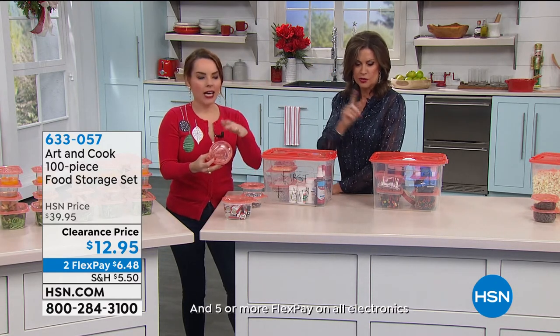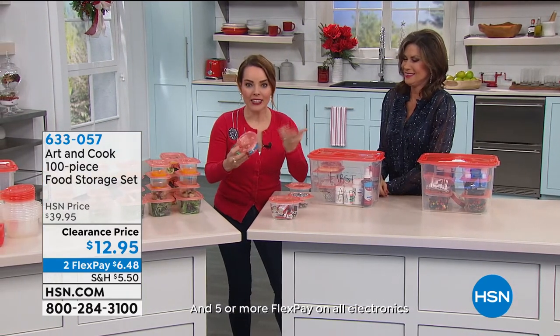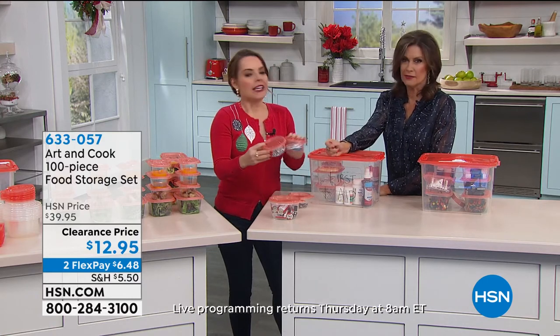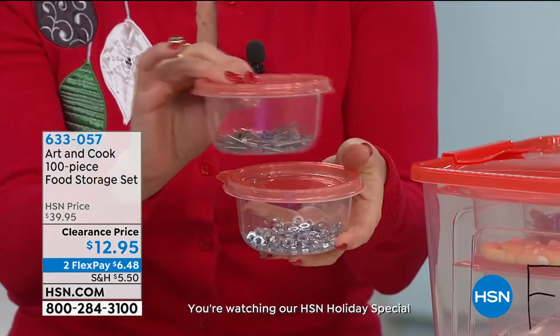Because those things are dollars. Quarter. And even the stores that are like big box stores or whatever, no, you're not even going to get it there. So this is an incredible value. Plus, you won't find this quality, the quality of Art and Cook. I mean, really, this is a great company that does innovative designs.